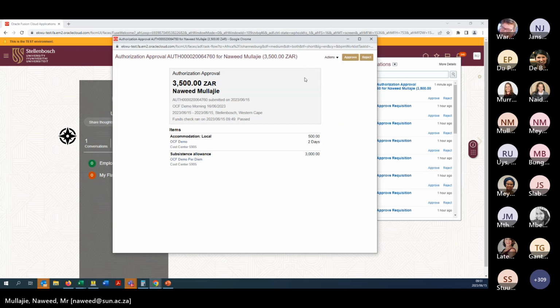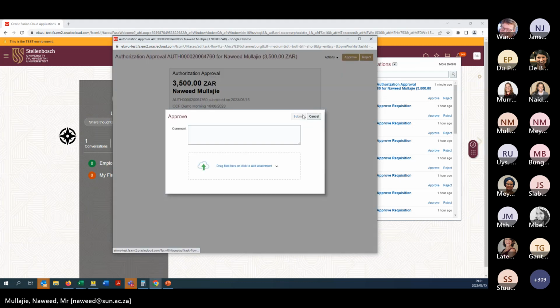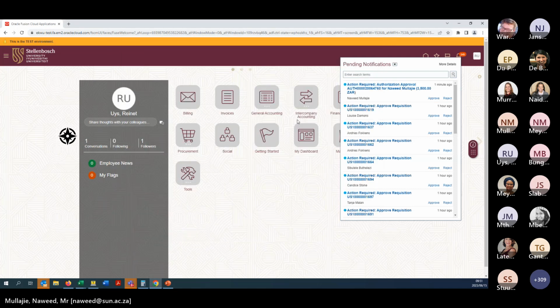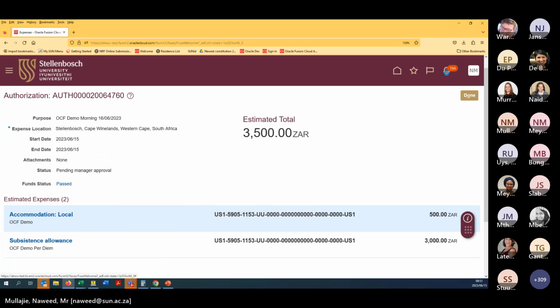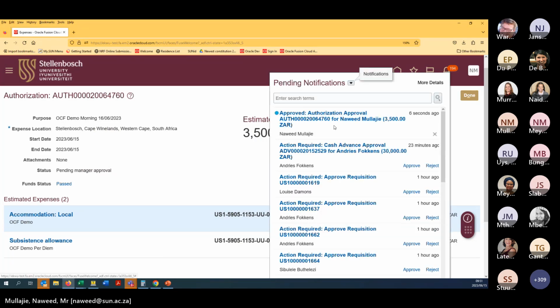Okay. Again, this comes in via an email, and I will show you after when we do the app later. I'll show you an example of how the email looks as well. Okay, and if I'm happy with this, I will approve it, or the line manager will approve it. And then I will get a notification that it has been approved. Okay, so throughout the process, the workflows constantly inform you or the staff member involved of what is happening.